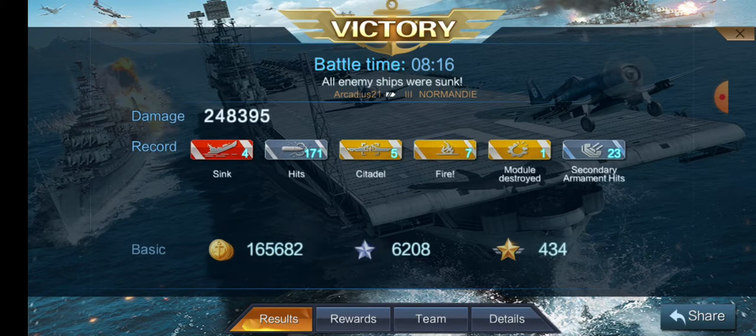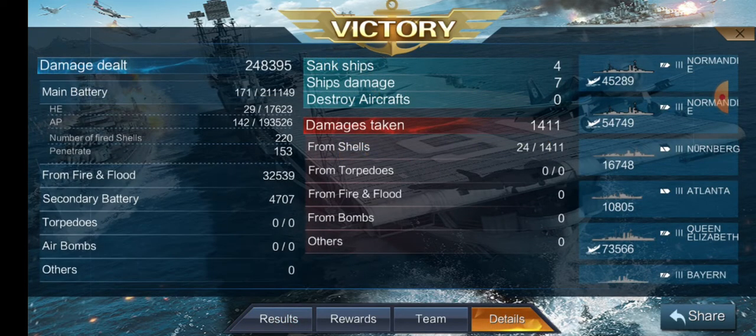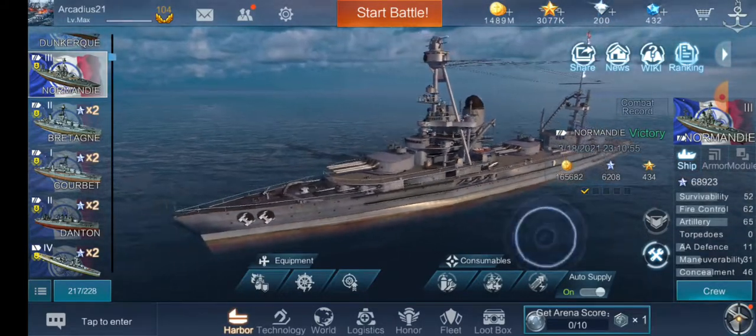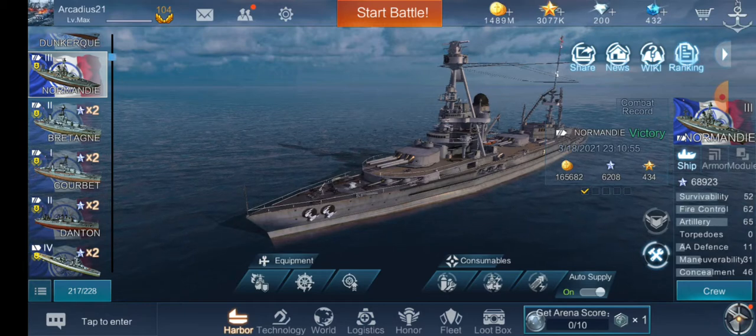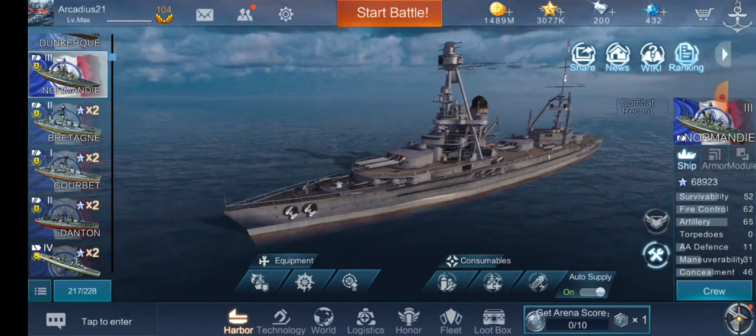248,000 damage, 4 ships sunk, 171 shell hits, 5 citadels, 7 fires, 1 module destroyed, 23 secondary hits, 6,200 base XP. 17,000 was in high explosive, 193,000 was in armor piercing, fires did 32,000, and secondary battery did less than 5,000. So after all those hits on the Queen E, all that damage was pretty much from the fires that they set, not from the actual shells themselves.